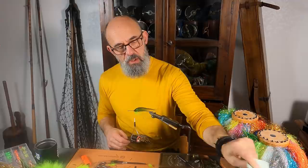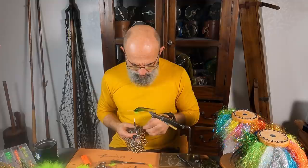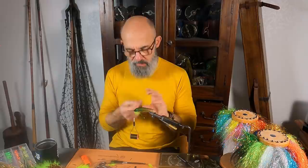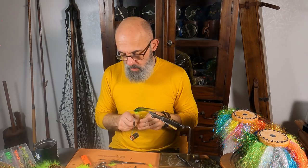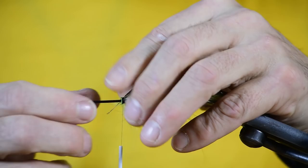Okay, I picked two feathers, and normally I use smaller feathers than most people, and I use them a little bit longer than most. Always start with the one on my side. This is nicely curved, almost like our substitute, but I still don't want it flat like this, so I curve it a little bit so it will follow the wing in a nice way. And I tie it in so I get the eye about the middle of the fly. I'm going to have one more hackle here, so I don't want this to be too short. Then it will disappear. Adjust it a little bit like that.